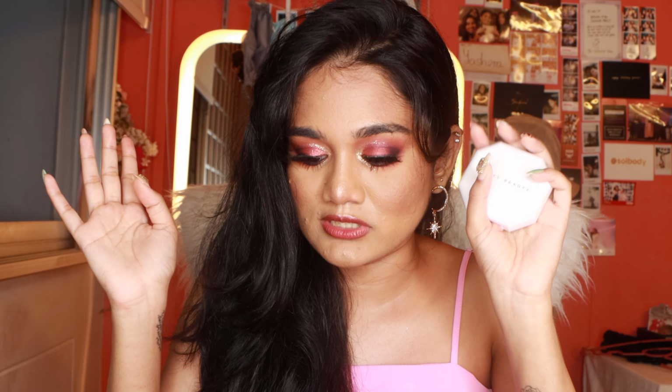I think this is really, really great if you are the kind of person who does not like to wear makeup that much and you are always in a rush. This is a really good grab it and just do it quickly and out the house type of product. If you are someone like me who likes a full beat quite often, I still think this is a great product to keep in your makeup stash just to blot your makeup, especially if you have oily skin like me.